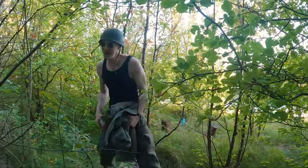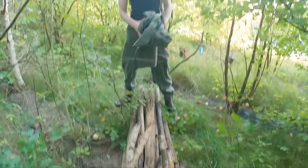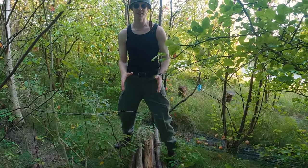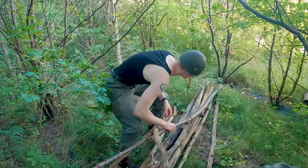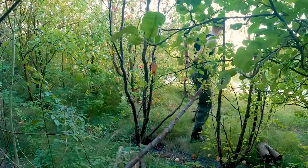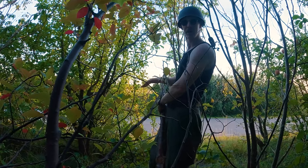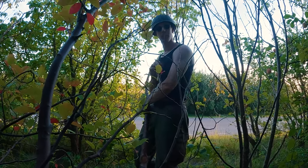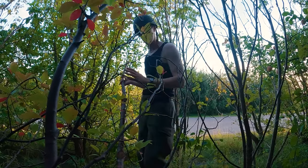This is awesome. Okay, so now we're stocked up and we can start building this survival shelter. The highway is clearly visible. I got a nice view over the field. A little bit more sunlight, you know. You gotta make it decent.